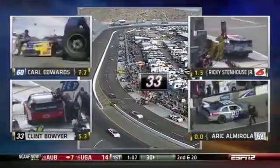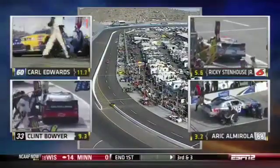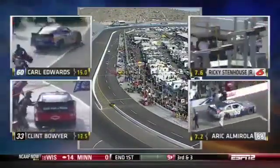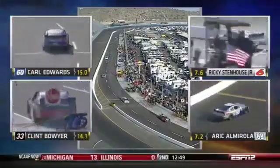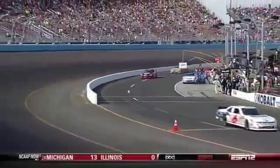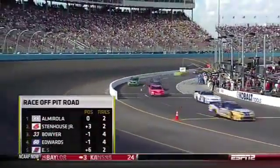Bottom left, second place, Clint Bowyer. He said, whatever will help me from the center off the corner, you do it. Wedge and air pressure. As for sixth place championship leader Ricky Stenhouse, it was either fuel only or 2 right sides. I didn't quite see it, Vince. Well, you saw Eric Almirola take 2 right side tires. That was it. No other changes for the leader, the 88.